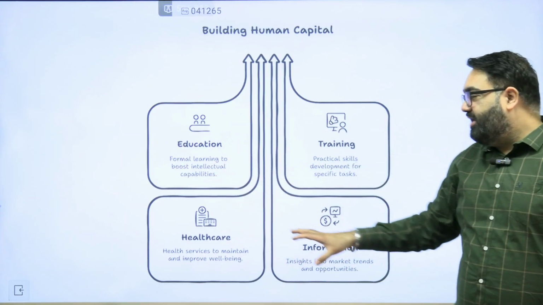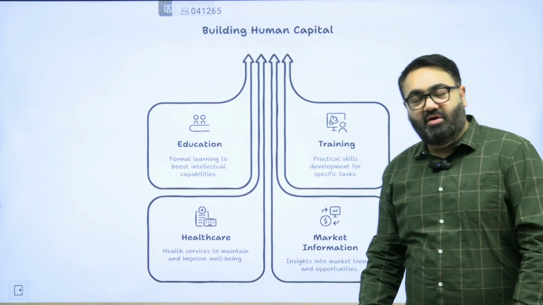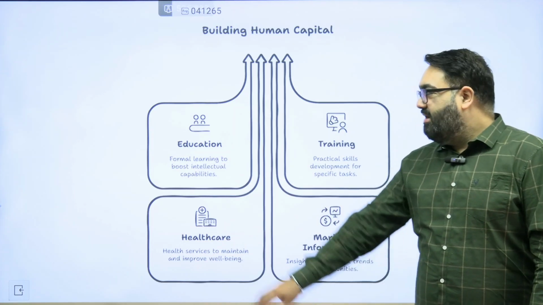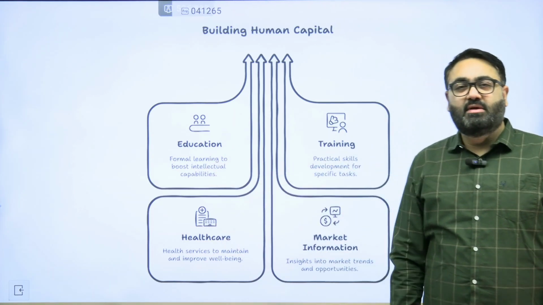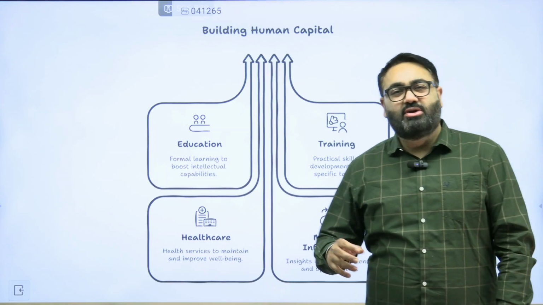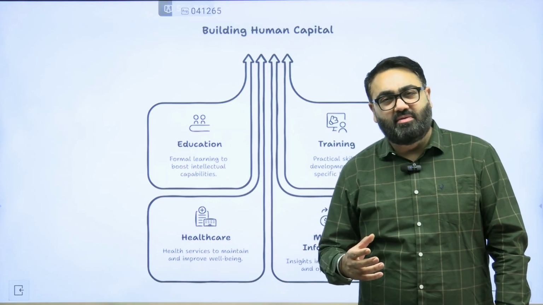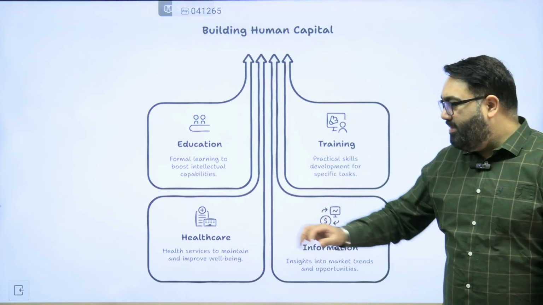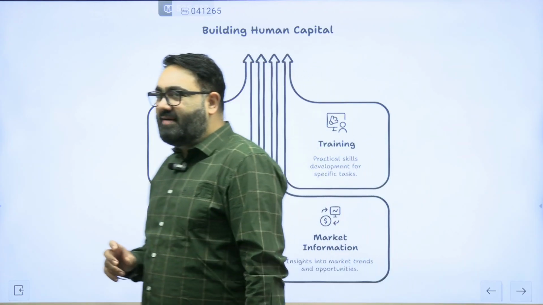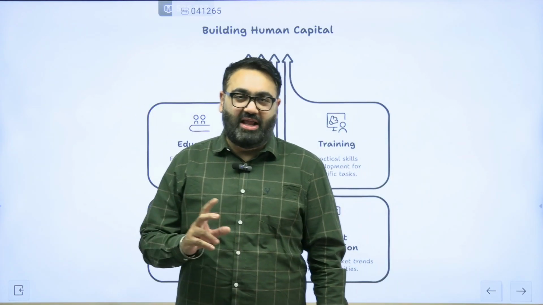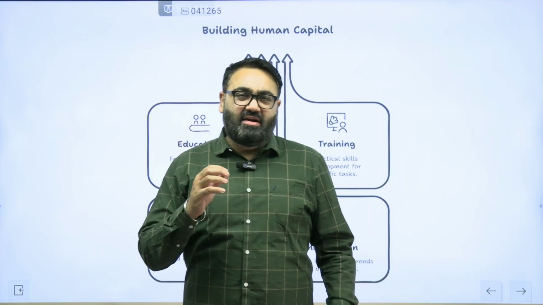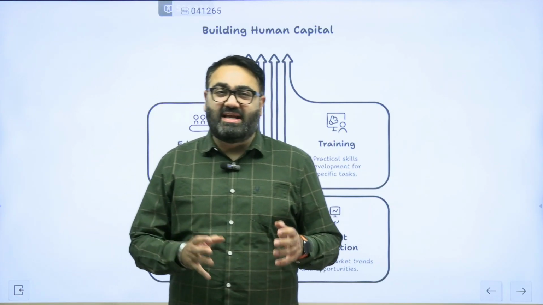Broadly, these are the 4 areas where governments across the world work when they want to ensure human capital formation. First, they focus on education so that the person is skilled enough, equipped enough to find jobs, to sustain themselves, to become an earning member of society. Secondly, the government focuses on healthcare. Now, please understand this. Whenever someone says that our education system or healthcare system is not up to the mark, please do remember we are mainly referring to the public sector.